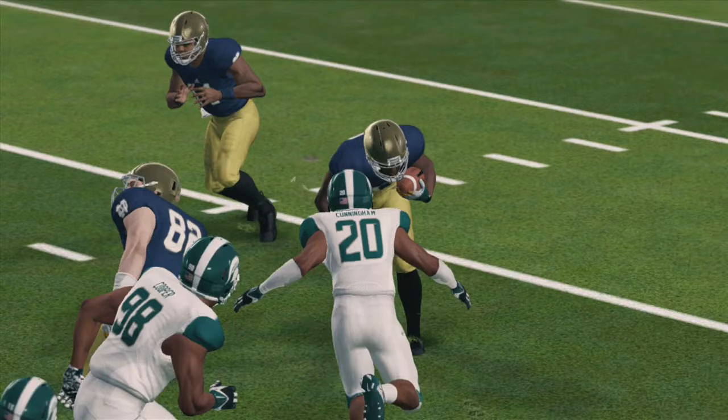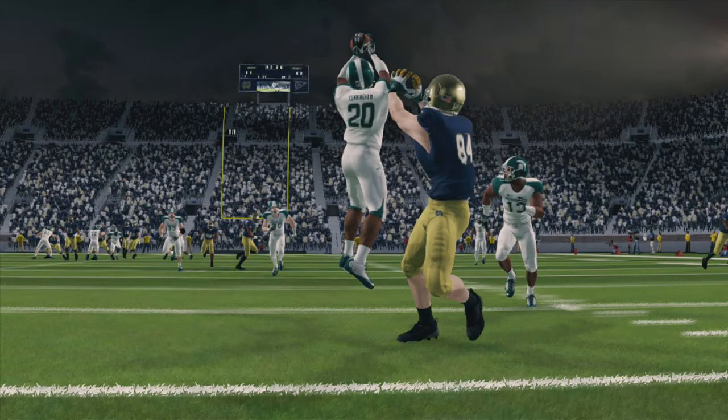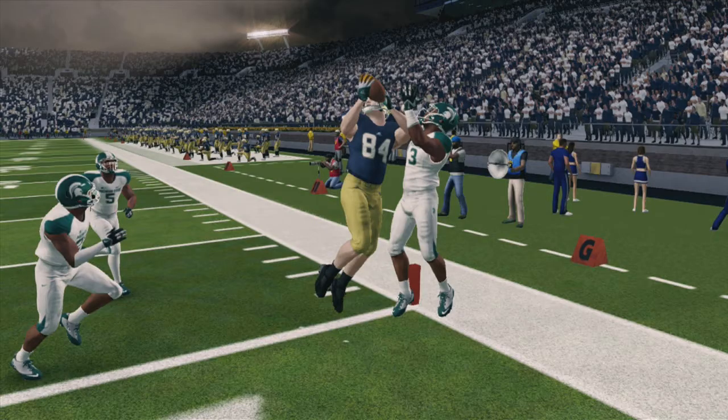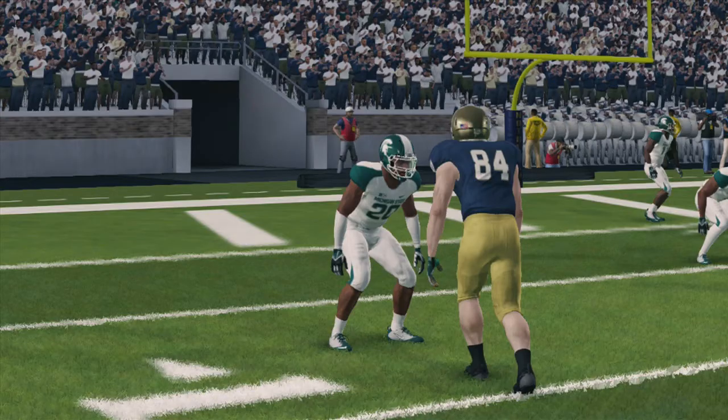Today we showcase a matchup between Notre Dame's 6'6" wide receiver Dakota Farquhar and Michigan State's free safety and former rugby star Derek Cunningham. This was a tough and tightly contested game as Cunningham had to carry the load for two reasons. The first, of course, being because he was responsible for containing Farquhar, and second because his strong safety and the player who would end up winning the Heisman, Josh Boyd, was out with a concussion. How did Cunningham fare under the lights? Did Farquhar live up to the hype? Let's find out.